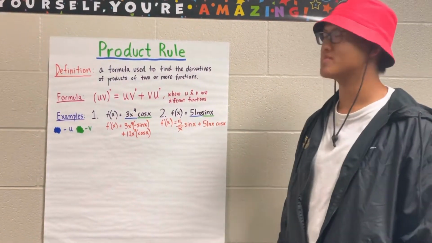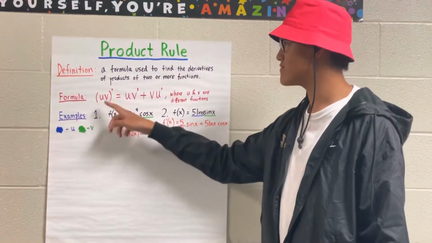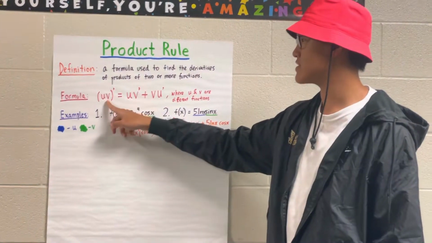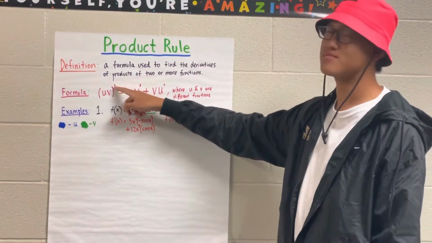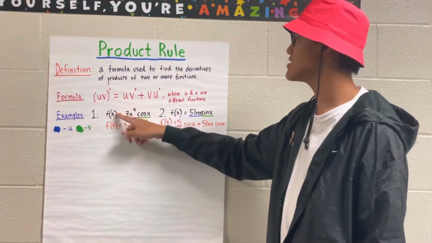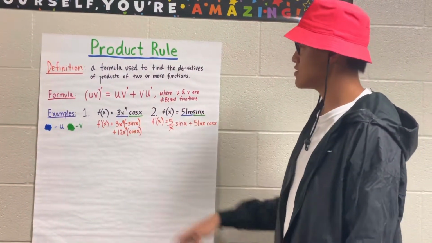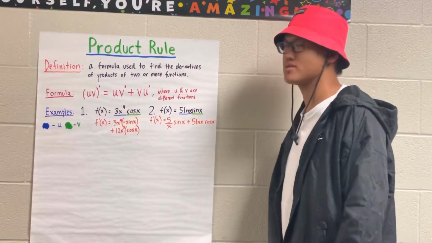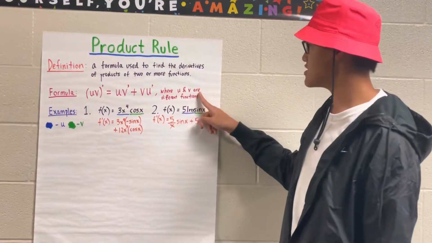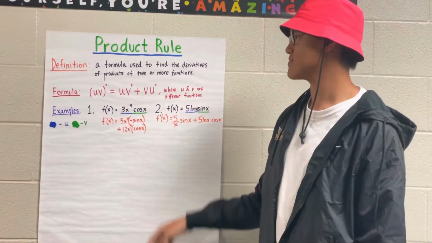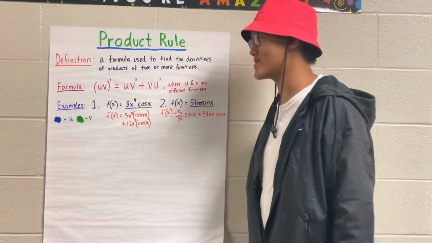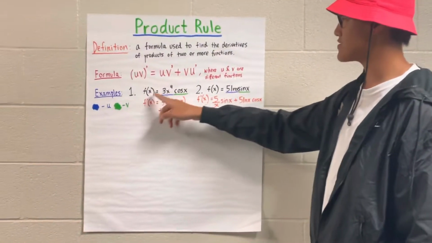So how that will be applied is that through the formula of the derivative of u times v, and the apostrophe representing prime, which is the derivative, uv prime plus vu prime will give us the derivative of those two variables multiplied. And u and v are both different functions. So first, we'll start off with our examples, which for number one, we have a simple one.